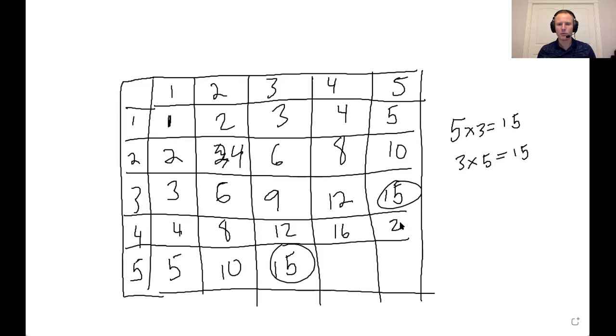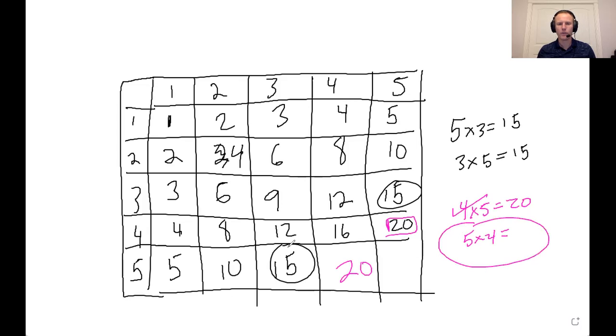4 times 5 is 20. And now that helps me. I'm going to box that in a different color for you. Right, that 20 showed 4 rows of 5 equals 20. But then over here, I have 5 rows of 4, and that's also 20. So the fact that I knew that one helped me identify another one. And then 5 times 5 is 25. And so that's the point of this lesson, is using what we've learned in the first module and through our fluency practice and applying it to a new set of facts.